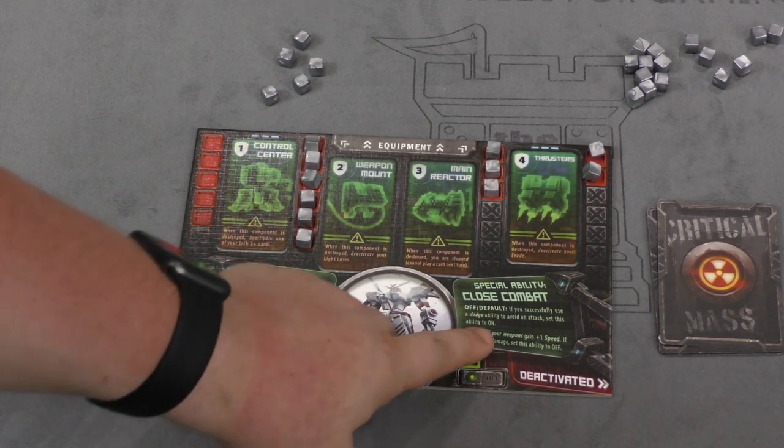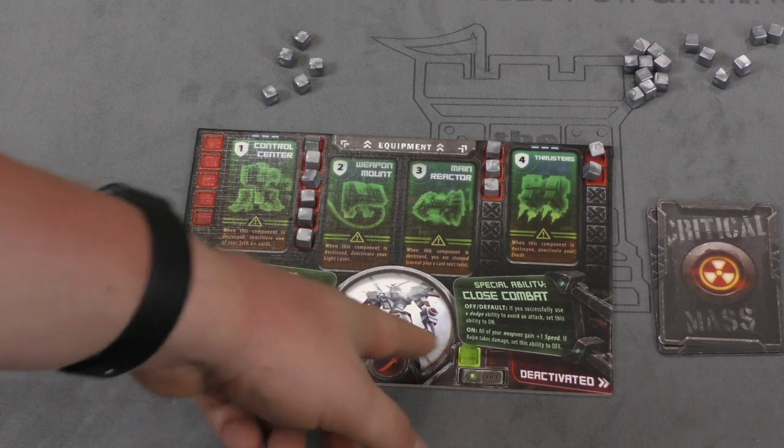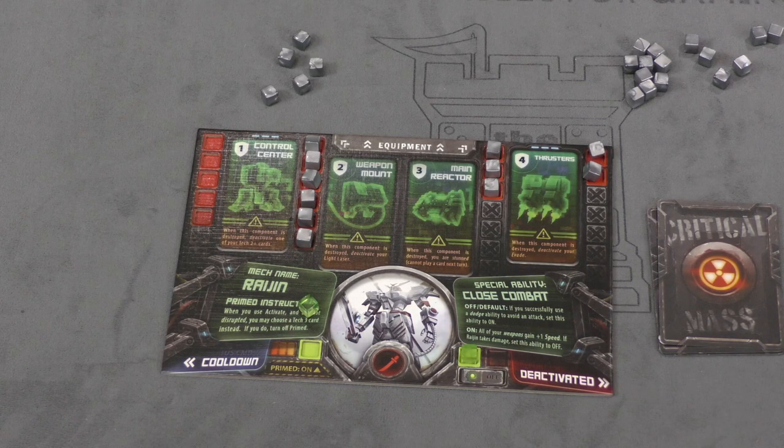Different ones have special abilities. For example, when this guy plays a dodge to avoid attack, he can turn this on, and now all his weapons are +1 speed. If he ever takes damage, though, it comes off. That's because Ragin is all about close combat.